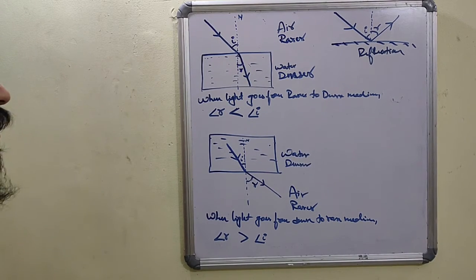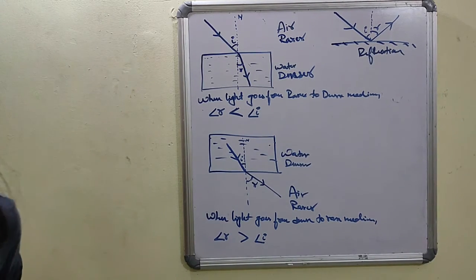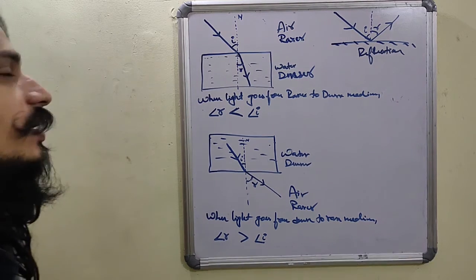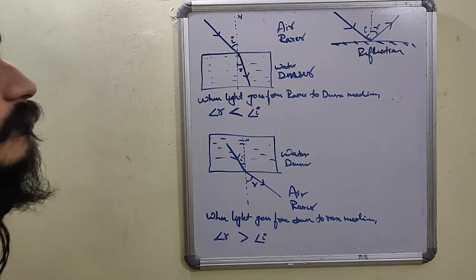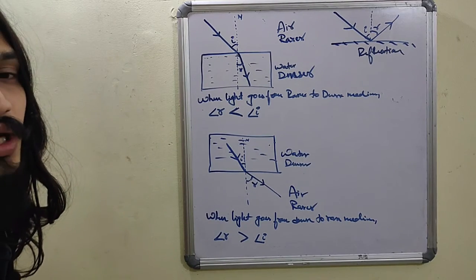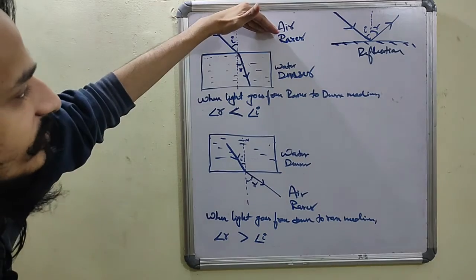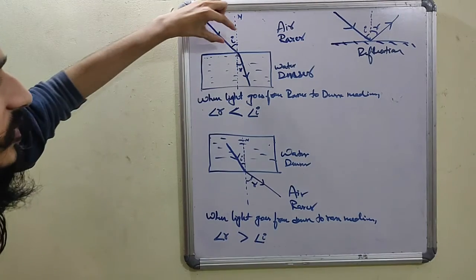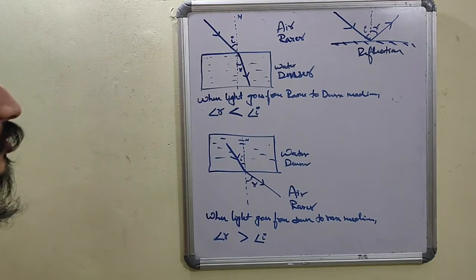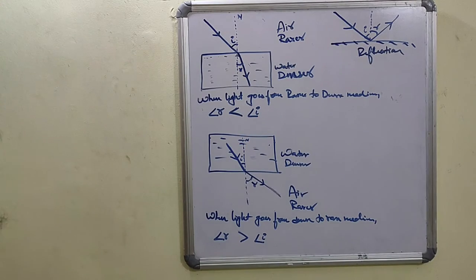Anywhere that you see, the mediums can change. It can be anything else like glass also, but this is the main thing that you need to remember. If you remember this, the whole topic is very easy to understand. So I'll recap. Light moves from a rare medium to dense medium, only then the refraction will happen. And when that happens, the light will bend depending on where it is going from where. If it's going from a rare medium to dense medium, it bends towards the normal, meaning the angle will become less. So angle of refraction is less, angle of incidence is more.